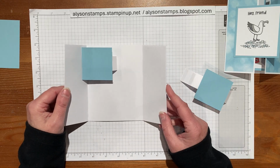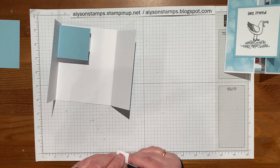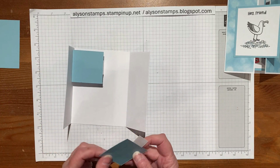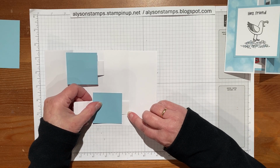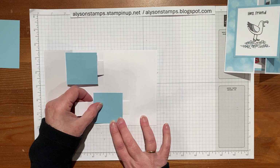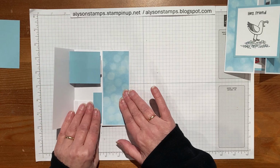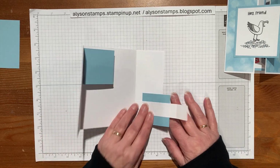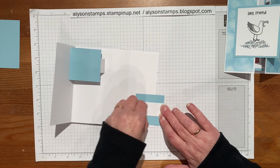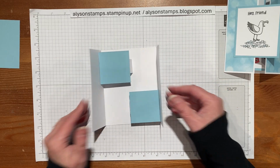I know it's a trick we've used before when we've done gatefold cards. So now this one is in place, and we're going to just do the opposite on the other side. And actually there's nothing on this, so that's why it doesn't really matter. We could turn it over, or you could just do it to the bottom. So take the backing off the tearing tape, make sure it's butted up against the seam of the gatefold with a clearance of about a 1/4 inch. It doesn't really matter, that clearance, it just makes it look even because it's got a 1/4 inch at the top and the bottom. And then we're going to close the gate onto it, so when it opens it comes along. Fold the whole thing so you've only got blue at the edge. Peel the backing tape off and close the card onto it. So now you've got two the same.